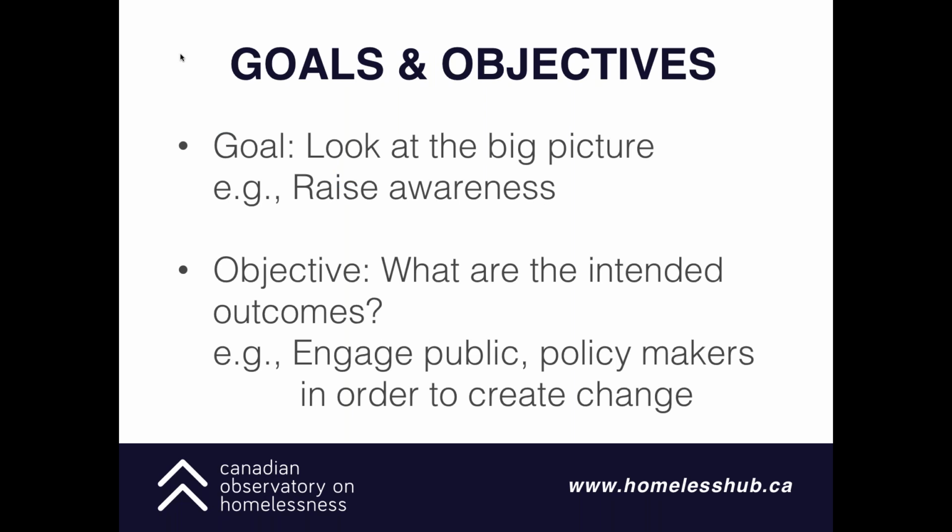And then we wanted to know from them, what are the goals and objectives of this report? What do you want to happen once we release this report? So their main goal was to look at the big picture. We wanted to raise awareness about the issue of youth homelessness and that Housing First can work for youth. So that was their goal. They wanted their audience to know that, and the audience was quite broad. And what are the intended outcomes? One of the objectives was to engage the public and policymakers in order to help fund and create Housing First for Youth programs.